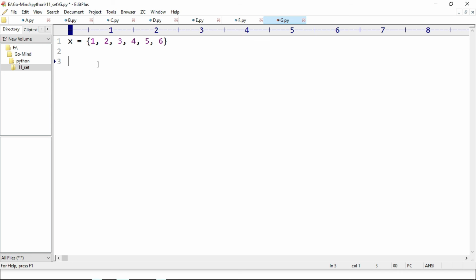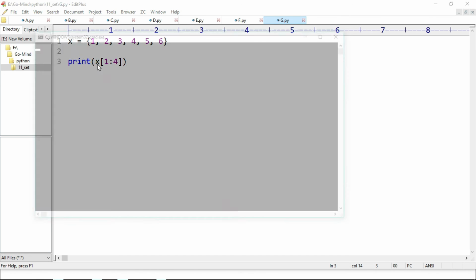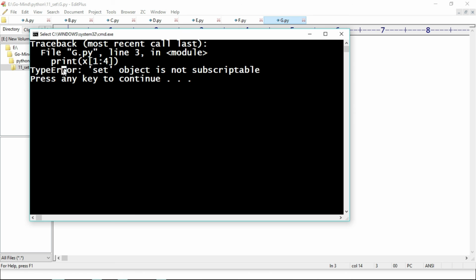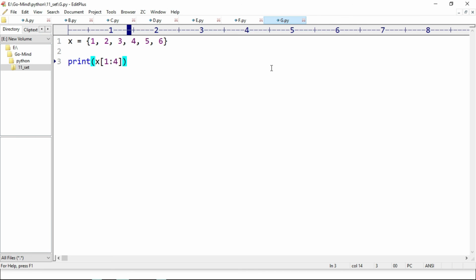So we will write x of 1:4 and we'll print this. And running g.py. See, we are getting the type error: set object is not subscriptable. Subscript means indexing syntax. So our set is not a valid data type for subscripting or indexing.